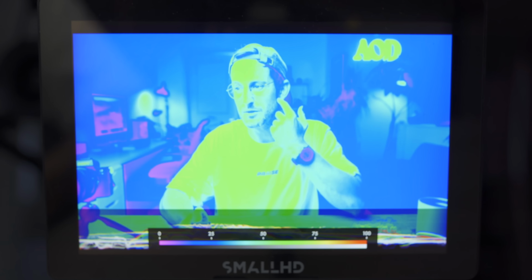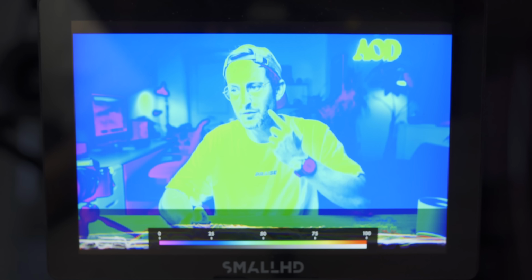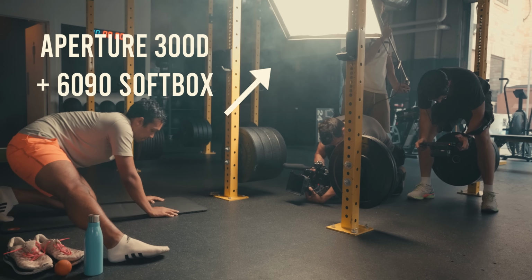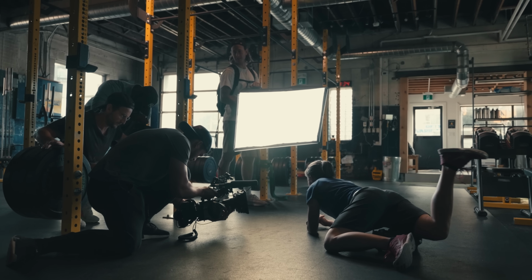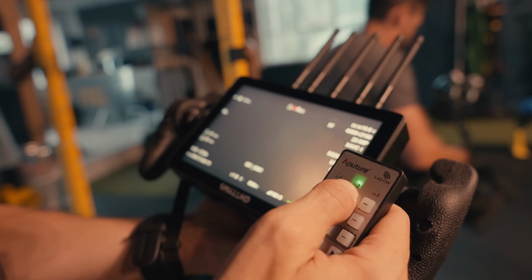So when I'm setting up my shots and setting up my lighting, I'm looking to get that green on the light side of the person's face. I don't care so much about the shadows. You can see over here in the shadows, we're down in this kind of 25%, that's okay, but I'm looking at the key side. This is where my main light is, and right now I'm using an Aputure 600D softbox to light me. A softer light is really helpful when exposing because you're gonna have more control. It's not gonna be as harsh like you saw. This harsh light with no modifier is gonna be clipping, but when I use a nice big softbox like I have here, it's easier to expose.